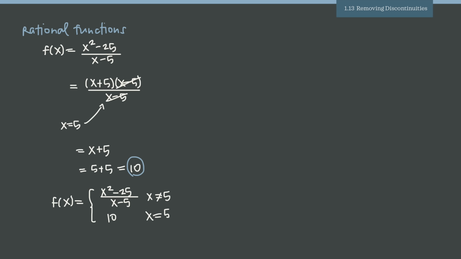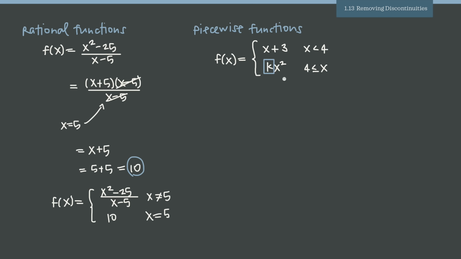And then the second type of problem that we'll most commonly see is one where we're already given a piecewise function and we're asked to solve for this value here of k. So it's this value here. We're asked to solve for that value of k that will make this function continuous. So the most important thing to realize here is what I like to call the breakpoint of the function. And that is just the point where one interval ends and the other one takes over. And we can see here that that is at 4.